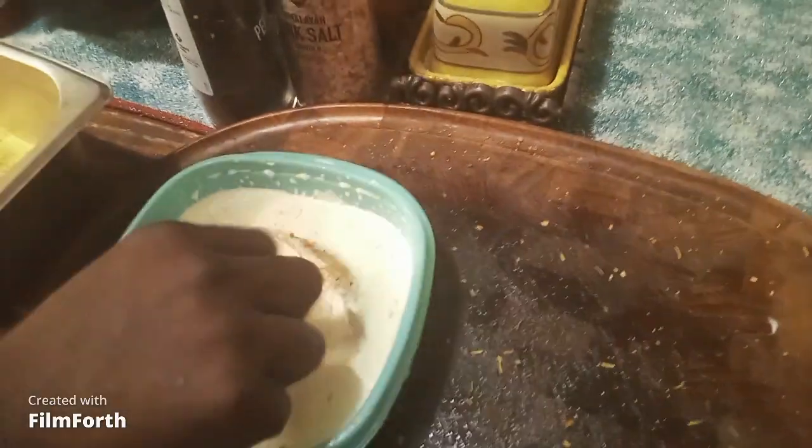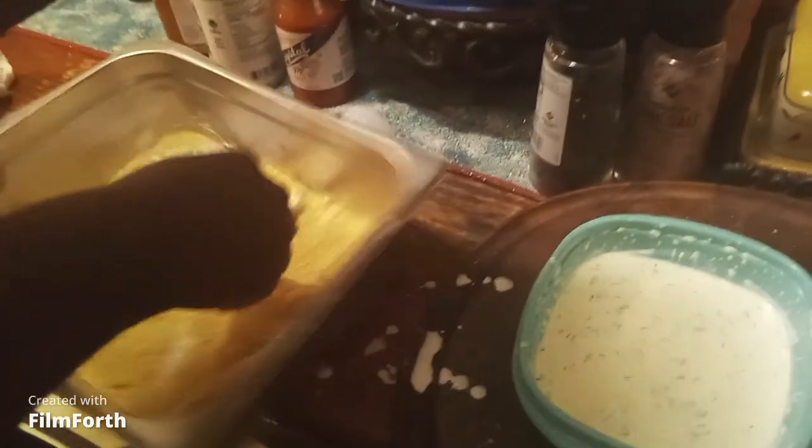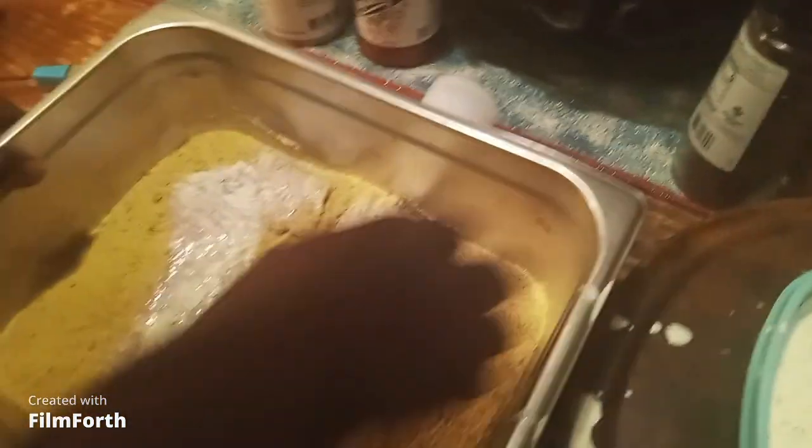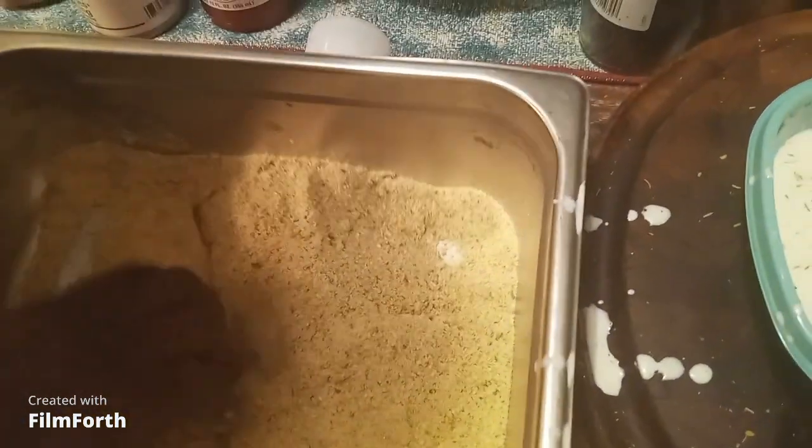So we're going to take our last fillet. I'm going to dip into these breadcrumbs. Now you guys can either get your hands and shake the pan like that, or you can get in there and give it some love like I like to do. I like to put my hands on it, touch it and feel it. Make sure she's breaded up just nicely.